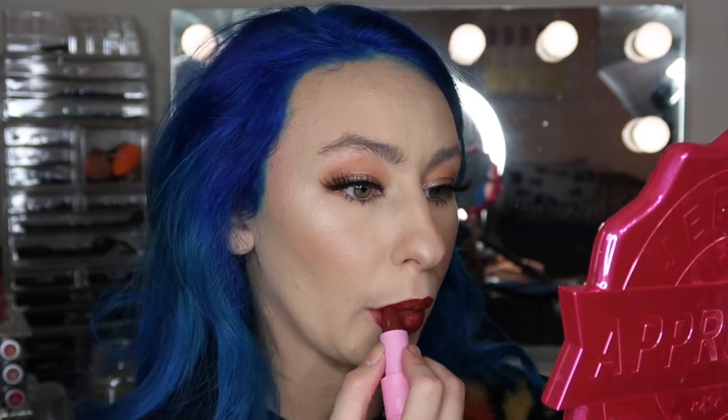There's definitely staining from the last shade. Next we have Unicorn Blood — so pretty. Let's give a little swatch — that is gorgeous. And let's put it on. Oh my god, I'm in love with this color. This is so gorgeous and so pretty. I feel like it's perfect for fall — it's a beautiful blood shade and I am living for this. Too bad we wear masks everywhere and you can't see lips anymore.